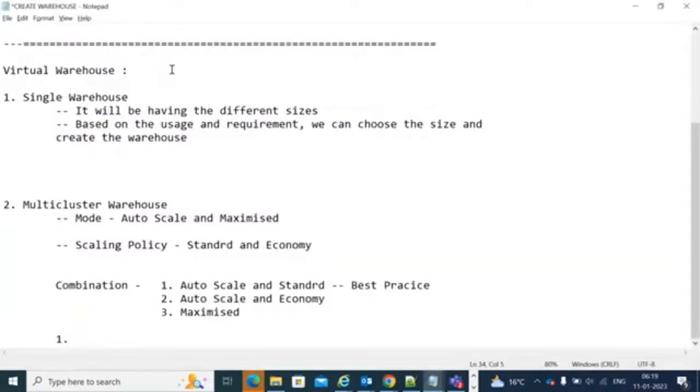First of all, this virtual warehouse is a Snowflake component. It is the hardware component of your Snowflake.